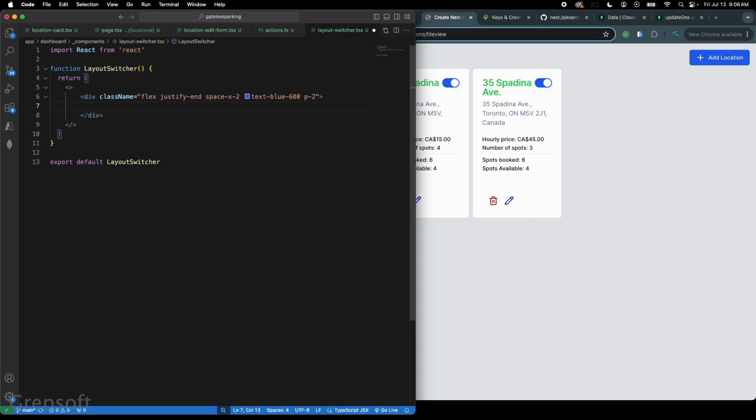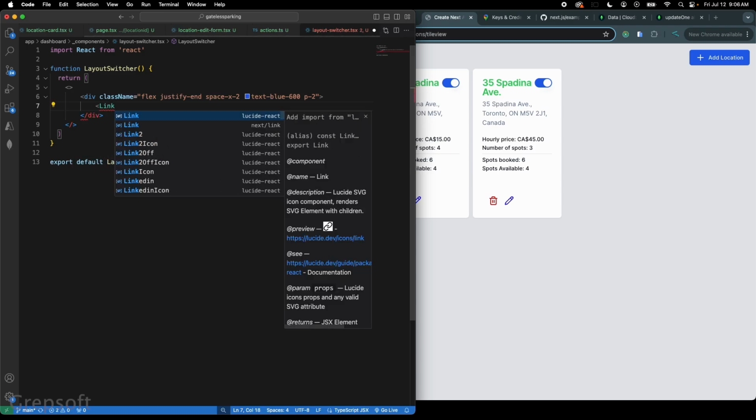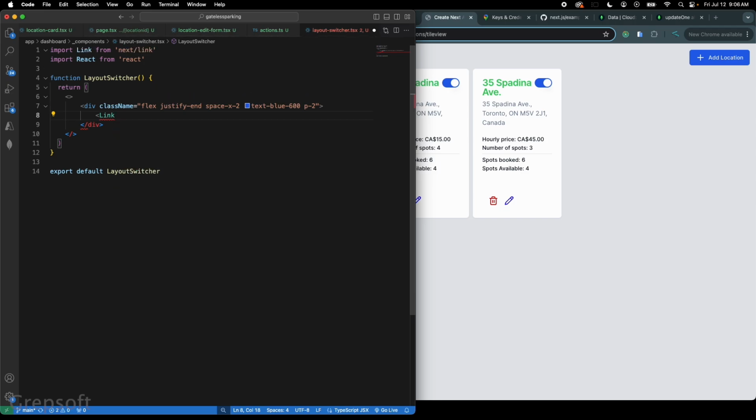And then inside of it, I'm going to have 2 links, which are going to just switch the 2 views for us. And I'm going to do Link. So this is coming from next/link like that. And href for this one will be dashboard, locations, and then we're going to do tile view.